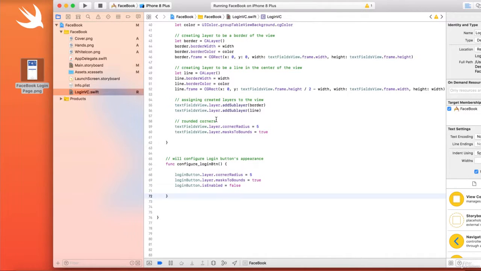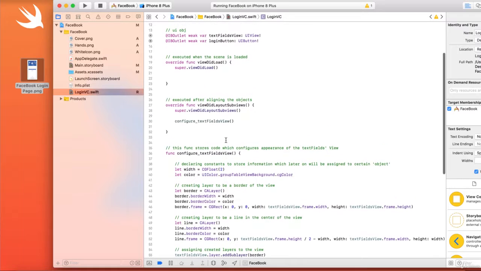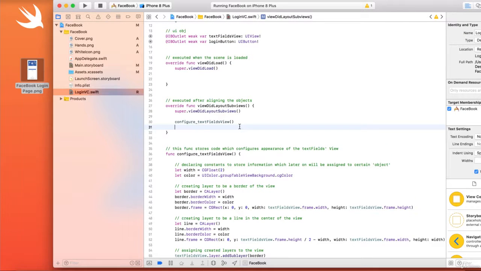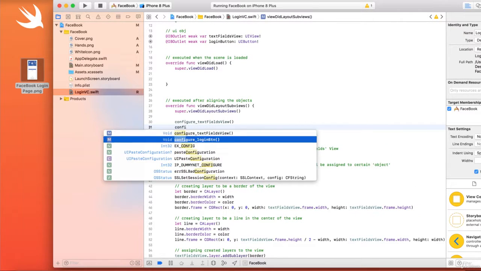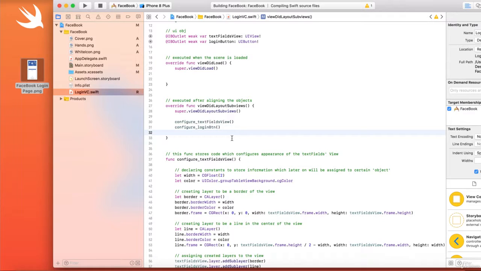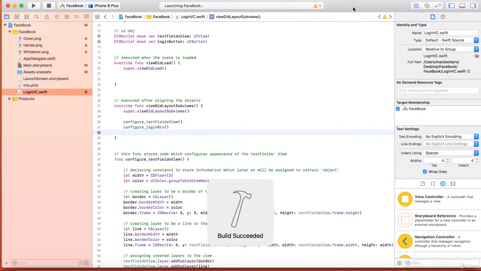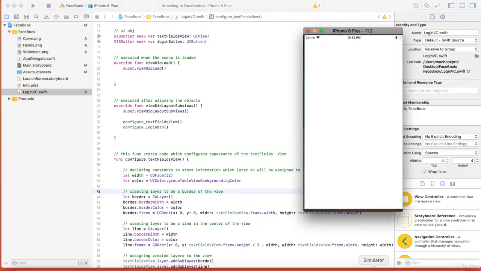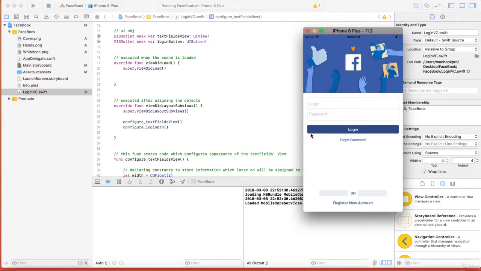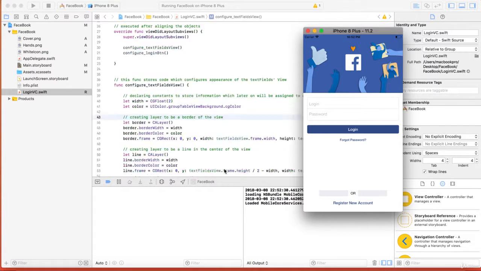Okay, so then we will call this function to be executed once the layout is done. So we write here configure login button. Okay, we can run our app now, and as you see, the corners are rounded, excellent, and this button is disabled. You can't press this button.